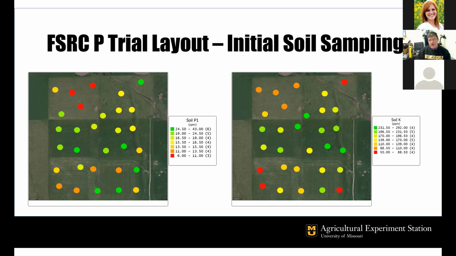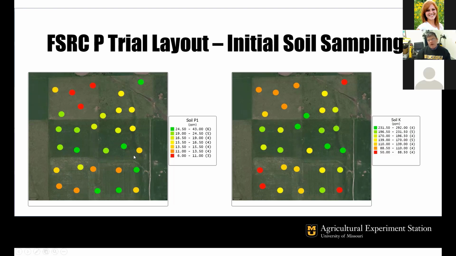So again, up at the Forage Systems Research Center, we were trying to test some other technologies. This is not truly a grid sample, but sort of a grid sample, if you will, of an area that had been divided up into some paddocks that we took as a whole field, about 30 acres, I believe it is. So we were interested in a phosphorus study to see the effect of phosphorus.